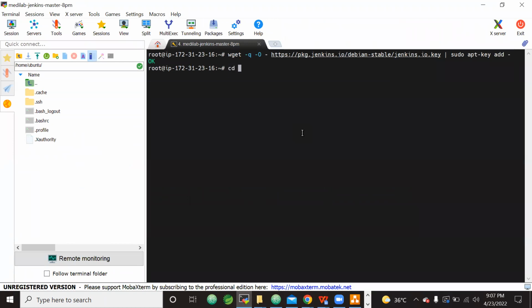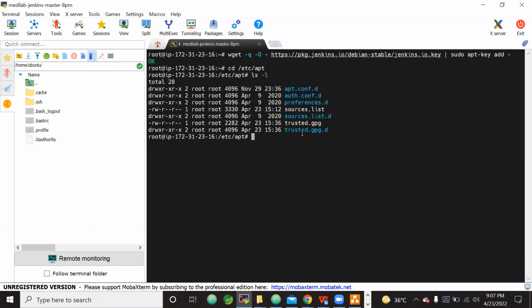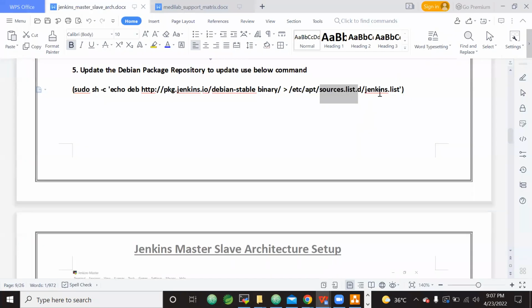Now let us go there, /etc/apt. And here ls -l, we have a directory called sources.list.d. How are we telling it is a directory? Because it is suffixed with the d. So let us go to sources.list.d. Now ls -l. Nothing is there. Now in this sources list, let us add our external or third party related repositories list. So for that, let us copy this.